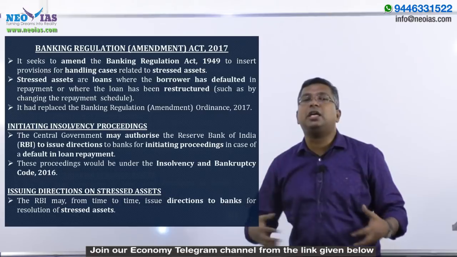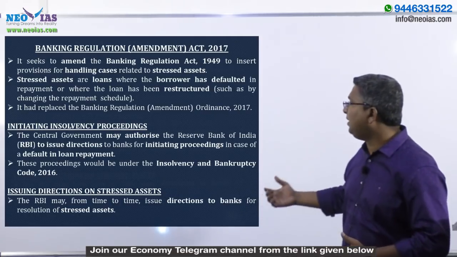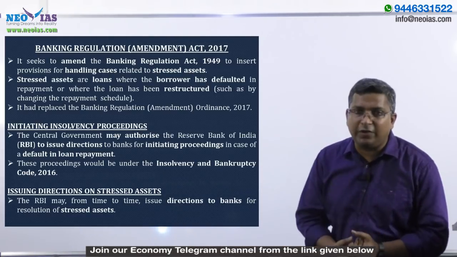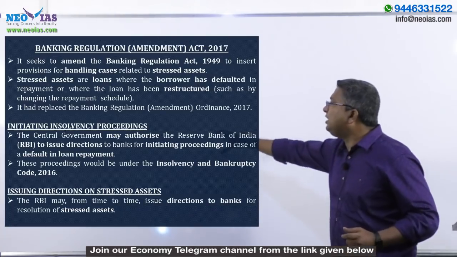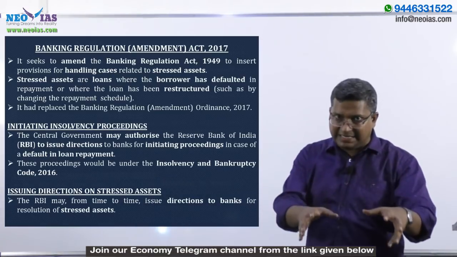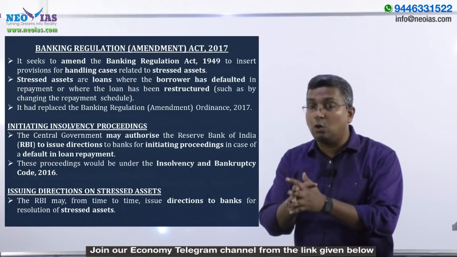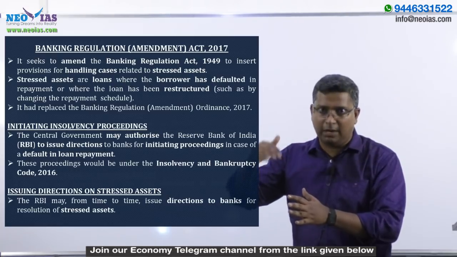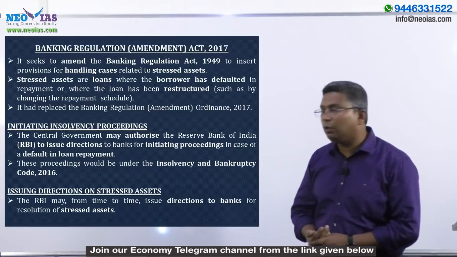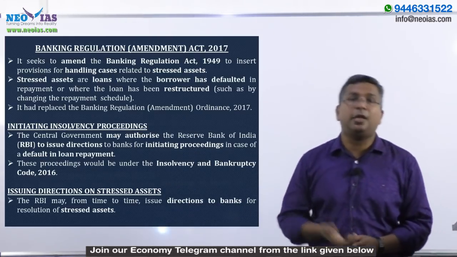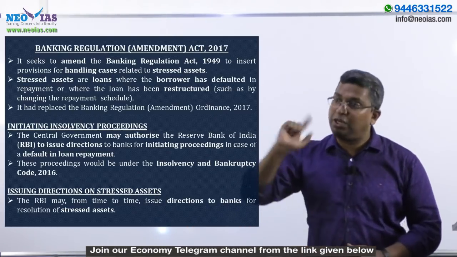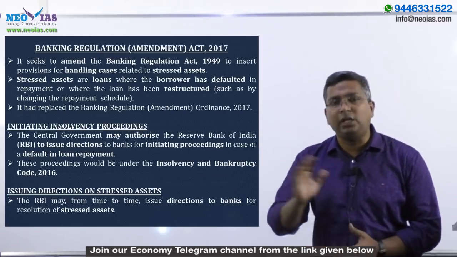So this power was not there with RBI. Now with this amendment, the central government has authorized the Reserve Bank of India to issue directions to banks for initiating proceedings in case of a default in loan repayment. So if there is a default in loan repayment, and if that is a loan of high amount, then under this amendment, RBI now has the power to give directions to the bank to initiate action against these particular defaulters.